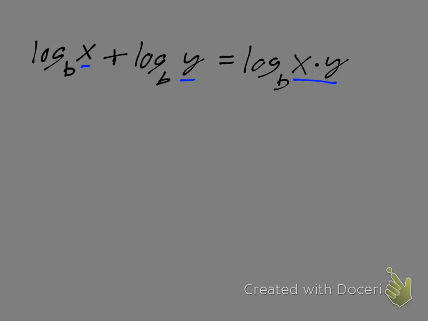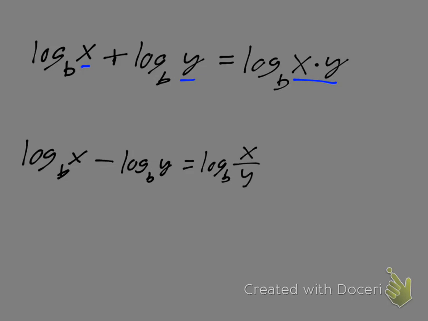That's one property. The other property is very similar, strikingly similar. Read my mind. What am I about to write? A minus. Okay, let's say logical again. If it's log base b of x minus log base b of y, and the first one we did was plus and then you end up multiplying, if we're going to minus, we're going to end up dividing. Good. So it's log base b of x divided by y.